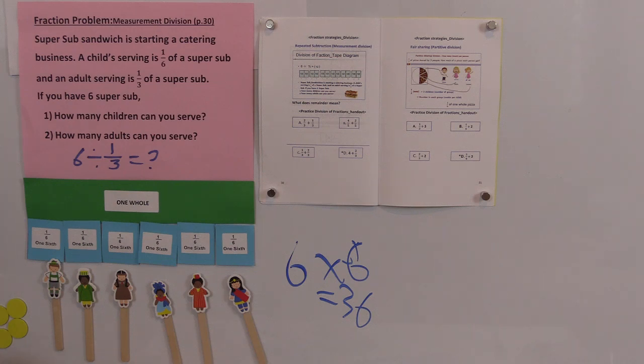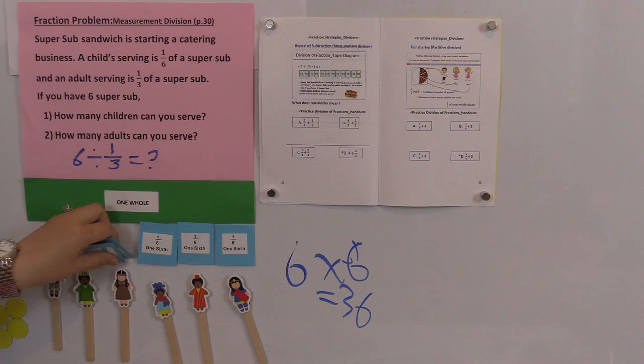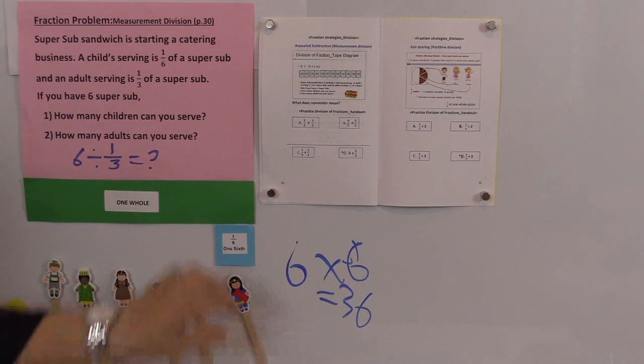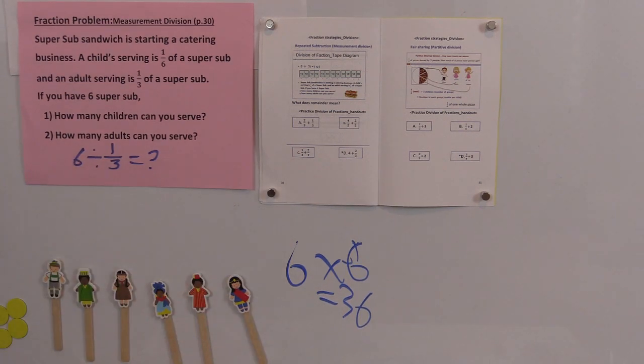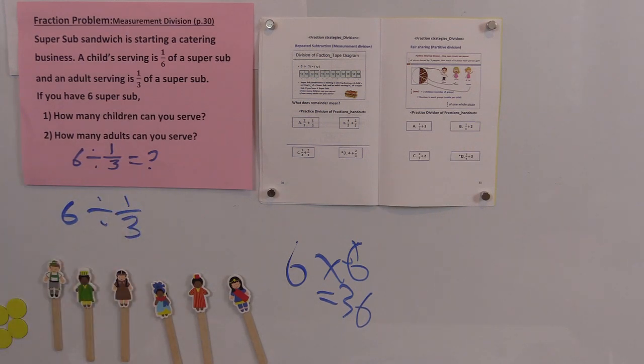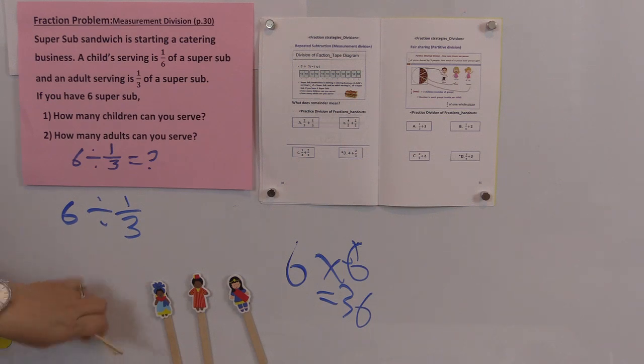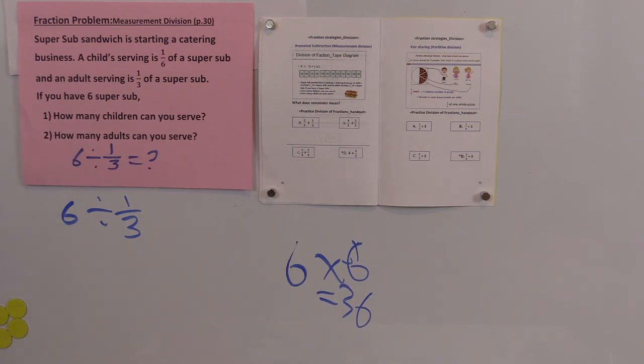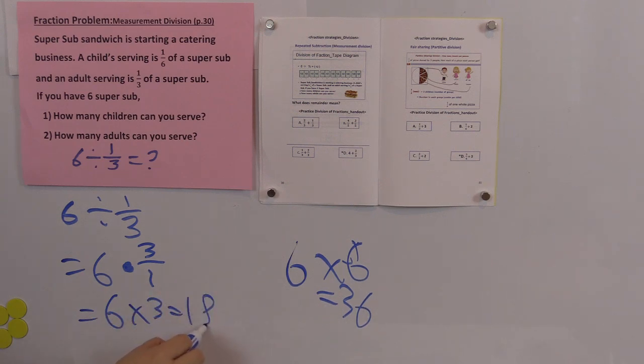When you give them a division problem, what do we do? We don't use division, we use multiplication, right? So think about this problem here. How do we solve the problem? Copy, dot, flip. So we copy the first number and then place a dot. What does it mean? Multiply and flip, which is 3 over 1. So I'm going to do 6 times 3, 18.